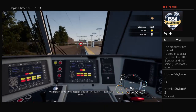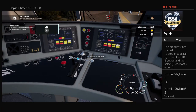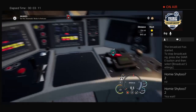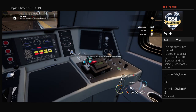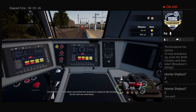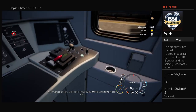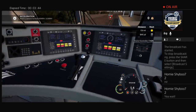I'll do this. Use the reverser to set the direction of travel. Move the lever to the forward position. Now I can. Okay. Forward. See? To get moving, set the automatic brake to the release position. Automatic brake. Pull the red handle all the way towards you. Use the horn to notify others around that this locomotive is about to start moving. Do this with 2 short blasts. Good work so far. Ready to depart.